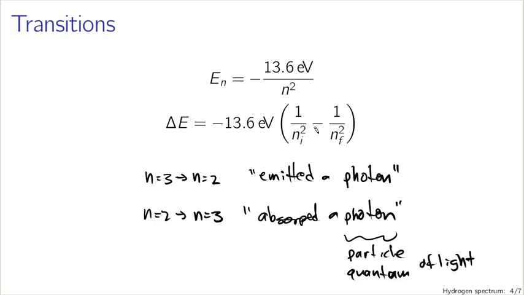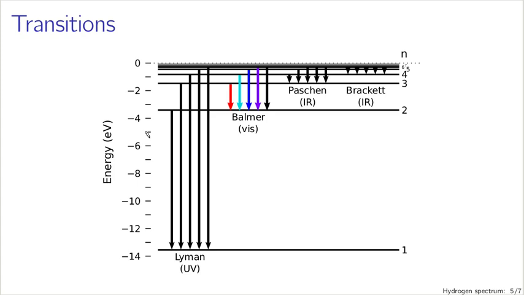These stationary states are not truly stationary, and by plugging in numbers for initial and final energy levels, you can calculate what the energy of the photon would be. These transitions have names. On an energy level diagram with zero at the top — anything above zero is not a bound state — the thick horizontal lines represent the energies of the nth level: n = 1 at the lowest, then n = 2, 3, 4, 5, 6, 7, and so on up to infinity, where the bound state has essentially zero energy.